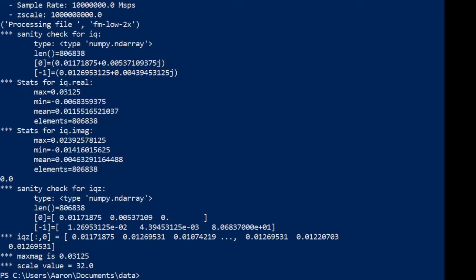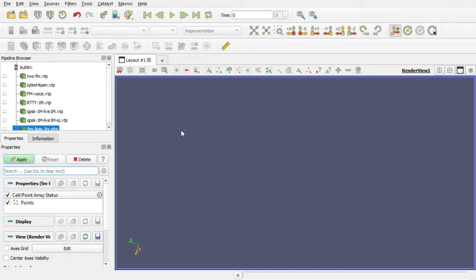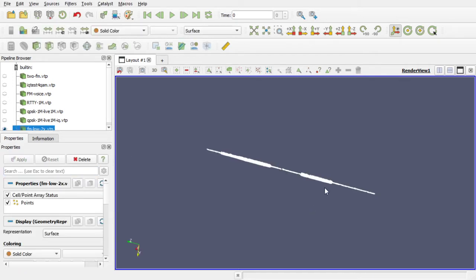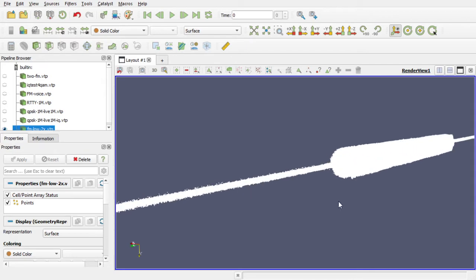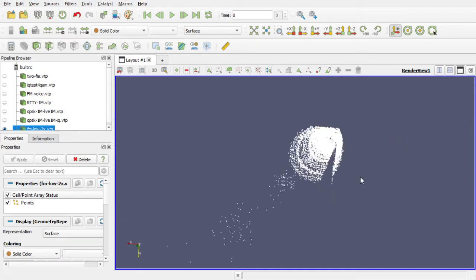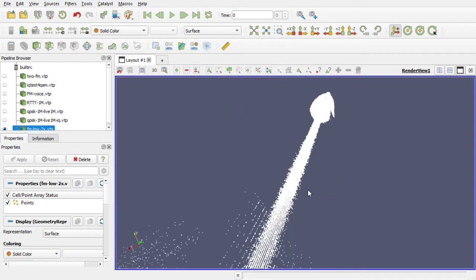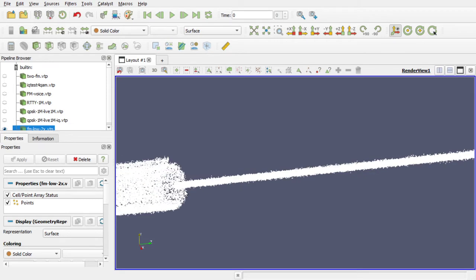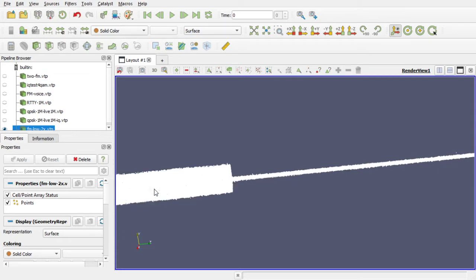So now I'm going to switch over to Paraview. We'll be done with the Python now. There's Paraview. I've already got some of these preloaded just for the sake of time, but I'm going to load this FM low 2X. You can see the one that I just converted right now. We looked at this, and this was really exciting when we first saw it, because now we can see visually that there were 2 distinct transmissions. We weren't too happy about how messy it was. There's also a weird break in it, which I'm really not sure what caused. But the good thing is we did prove that we were actually getting the IQ data and plotting it, and it seems to start to make sense.